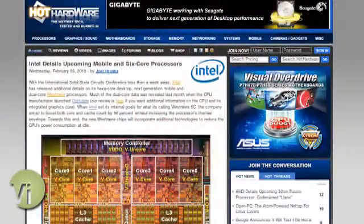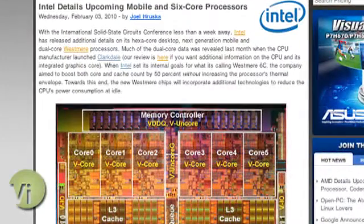Marco, there are details on some new Intel processors, including some with six cores. Intel revealed more details about their upcoming Gulf Town CPU, which is their six-core desktop processor. A few weeks back they released Clarkdale and Arrandale, their 32-nanometer successors based on the Halem. This is a 32-nanometer monolithic six-core CPU with 12 megs of cache, and it fits in the same power envelope as the previous-gen quad cores — an ultra-powerful CPU. If you have an X58 motherboard with a high-end Core i7, they should just drop right in with a BIOS update. That's a huge boost.